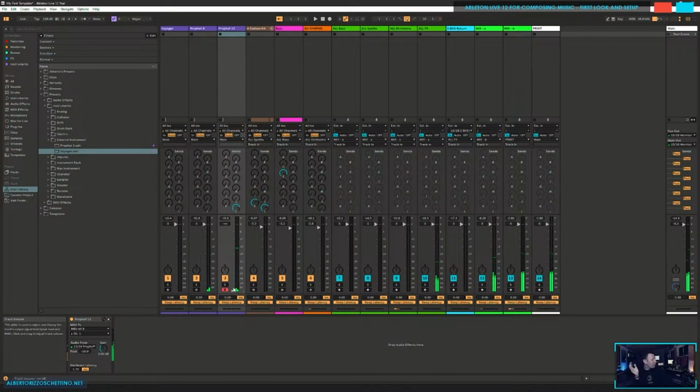This is what the Prophet 12 does. We're living, people. This is so good. Really, really good. But we got a stuck note for some reason. Because I have a tempo arpeggiator? Okay, so it's gone. Nice. I think there's a latch on somewhere. That patch probably has a latch. Doesn't matter. That's a Prophet 12. That's probably the 8 now, right? But the output's fine because we were hearing it.